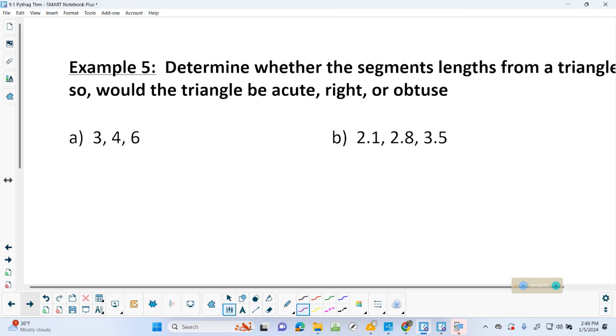So to figure out if it exists, the sum of any 2 sides, I'm going to pick 3 and 4, add. I want to figure out, is that greater than the third side? Now, I don't have to get crazy and write a lot of work here. Just check that for me. Is 3 plus 4 greater than 6? Works. Now, I have to look at all the combinations. What if I do 3 and 6? Is that greater than the middle side? Does that check? Yeah. What if I do 4 and 6? Is that greater than the other side, 3? Does that check? All 3 of those work out, so the triangle does exist.